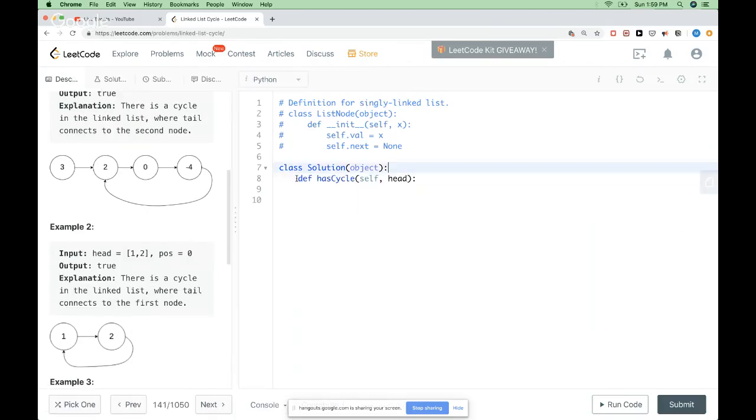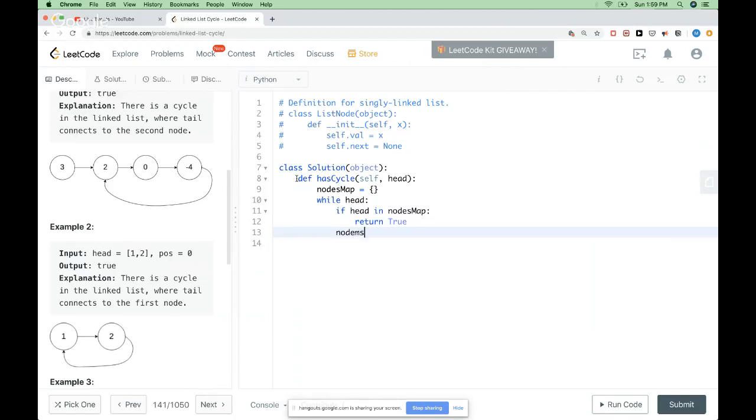So let's try this. We need a map for the nodes, and we need to keep traversing the linked list. If we find a node that is in the nodes map, then we can just return true, because there is a cycle.